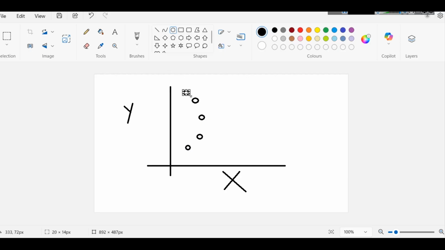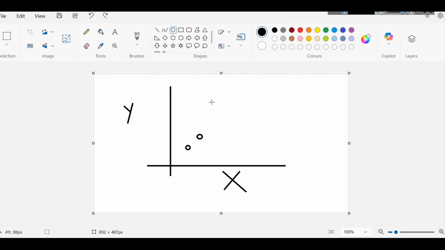What will this tell you? That for different values of x, this is how y is behaving. So we can see initially there was an increase, but then there is a drop. This is how a parabola is, right? That initially there is an increase and then it goes on to drop.